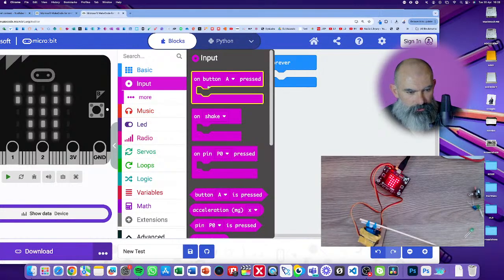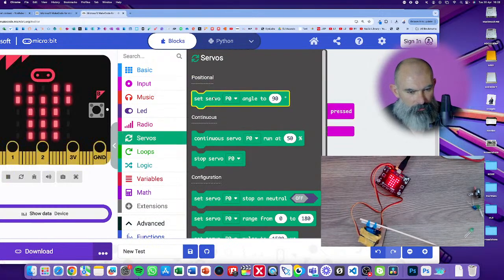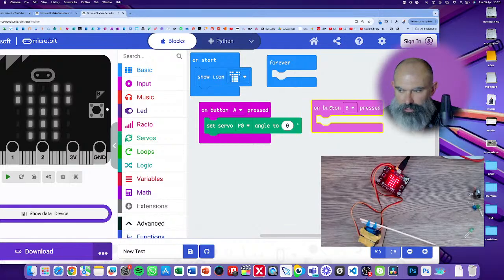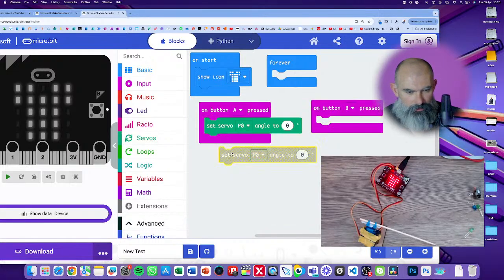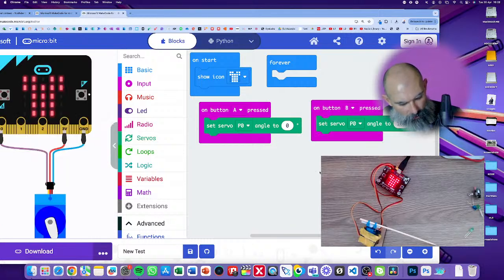And I'm going to grab another one of those, but I need to change it to B. And all I'm going to do is, when I press A, set the servo to 0 degrees. And when I press B, set that to 180. So, well, actually 160, didn't we? We said 165-ish, maybe a little bit more. And that's going to be my backwards and forwards. That was on pin 0, so that should be fine.